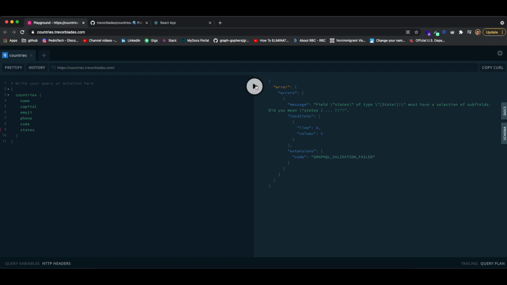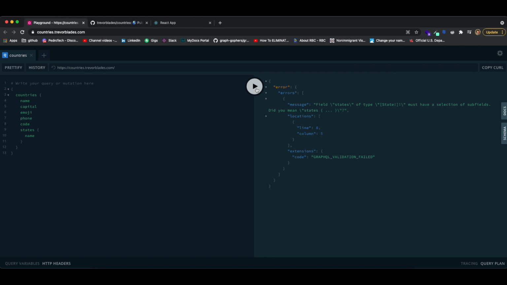I guess this is a list of states. Oh, it doesn't work because you need to specify. Oh yeah, so states, for example. It doesn't make sense to just request states because states is a list of states. So if you have an object, instead of a field, you can just open and close curly braces like this and specify what you want from each state. So I guess that each state will have a name, yeah, and as you can see, it does.